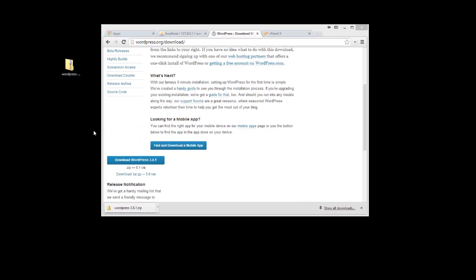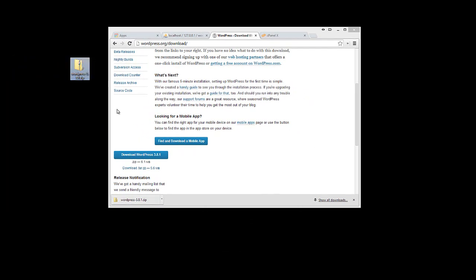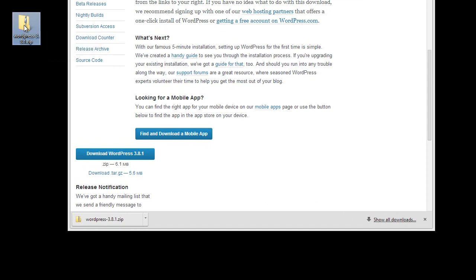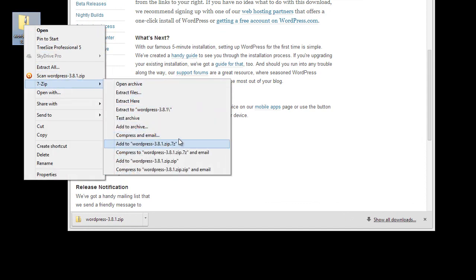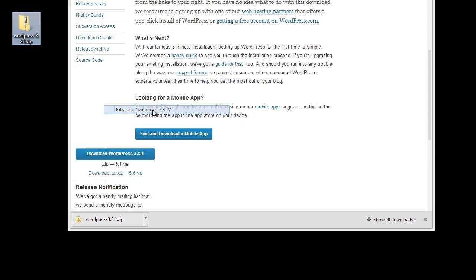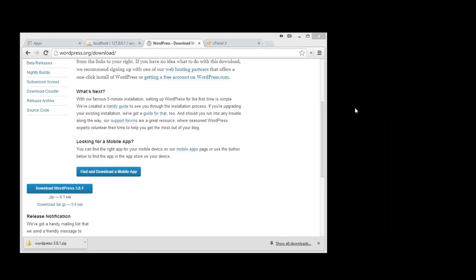And once the download finishes, you should have a copy saved locally on your computer. I saved it to my desktop. In your situation, it might be in a different folder, possibly downloads. Make sure you know where it ended up because you need to access it. The next thing we're going to do is unzip the files here. And we're going to unzip it to this folder.